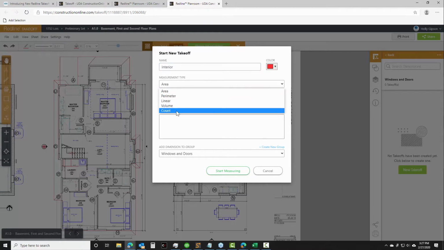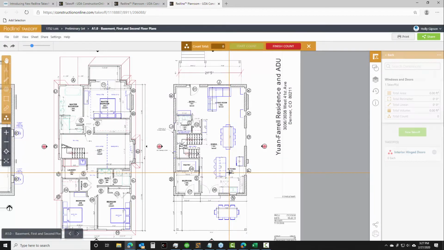In that case, we're just going to choose the count type. We'll call this interior hinged doors, and start measuring. This is going to activate the count tool for us. And what we're looking to do is just start clicking here to indicate doors.